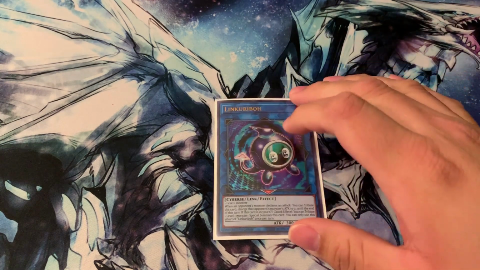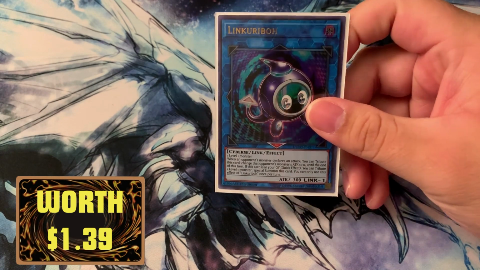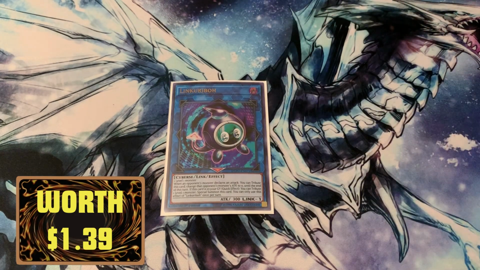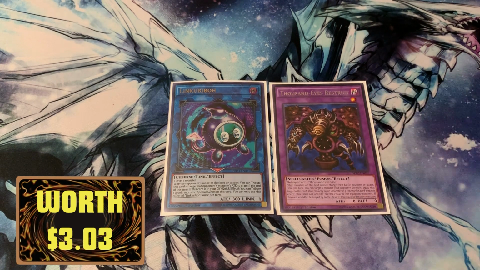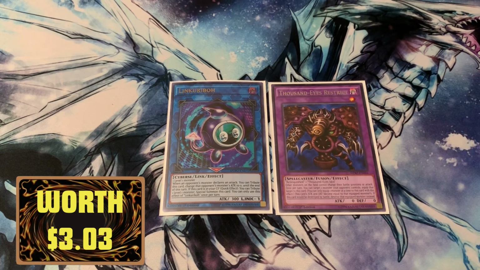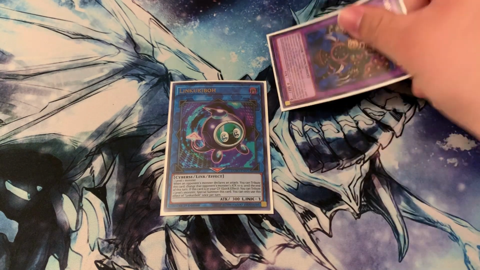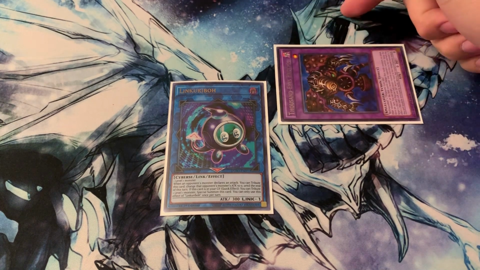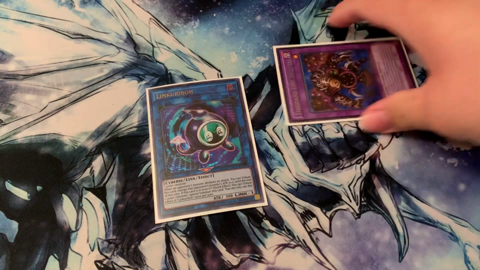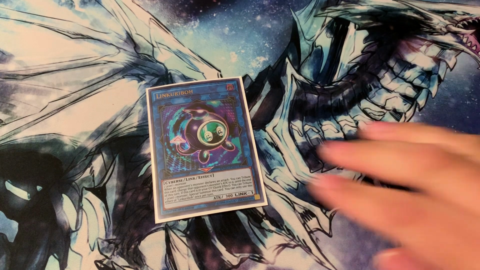I am playing one Linkuriboh, and Linkuriboh has been awesome. The reason why I play one Linkuriboh is because I also play one Thousand Eyes Restrict, and I bring out Thousand Eyes Restrict when I absolutely need to, and I'm going second maybe, and I have Instant Fusion in my hand. I activate Instant Fusion, bring out Thousand Eyes Restrict in defense position, activate Thousand Eyes' effect to target one monster and equip it, and then I'll link it off, peace out Thousand Eyes, and peace out to whatever was equipped to it, and that gets destroyed.